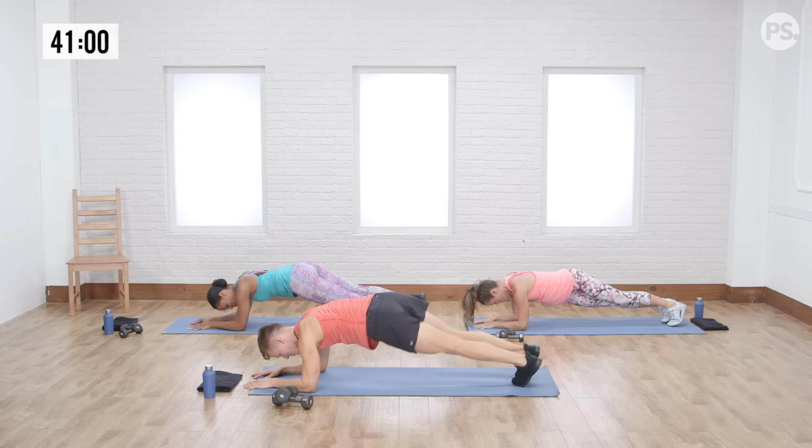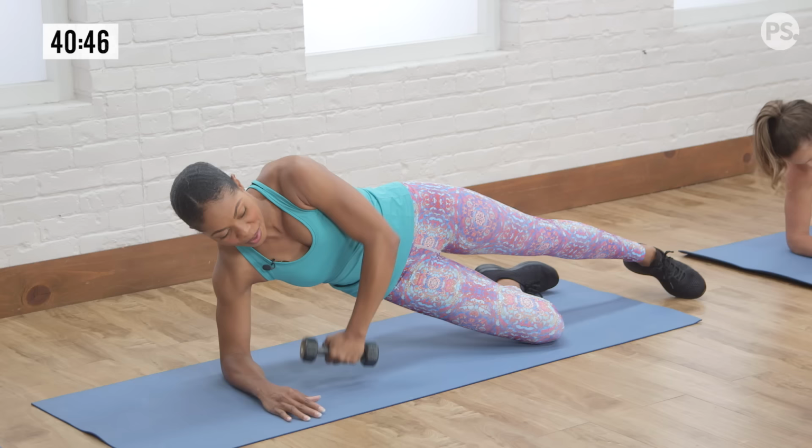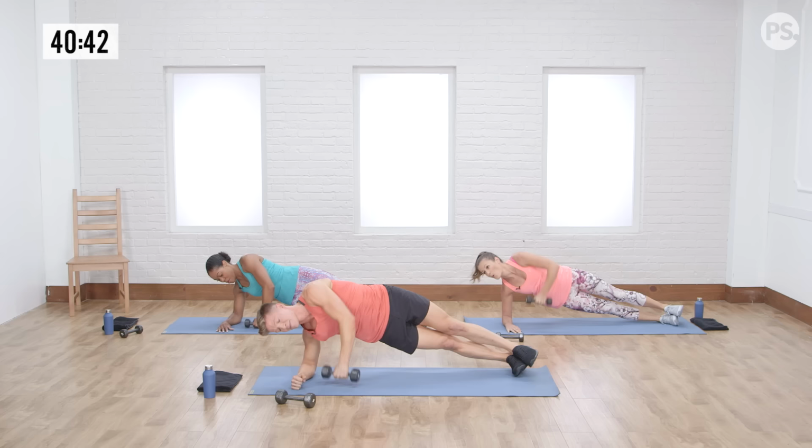Right forearm stays on the mat. Stack the feet into a side plank. Grab one of your weights with the left hand. Now lift the arms straight up and down. Lift and lower. Think about the hips staying nice and high so that bottom side stays active. 2 more. Lift, hold it up.